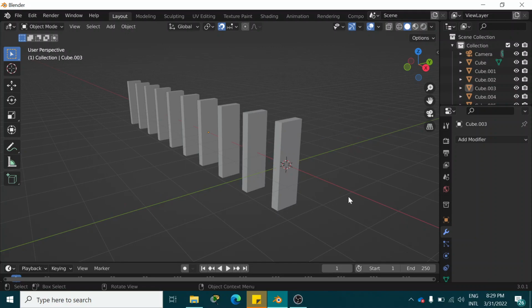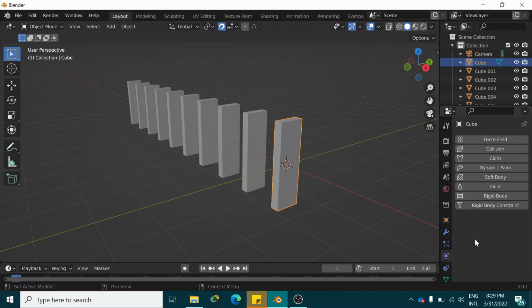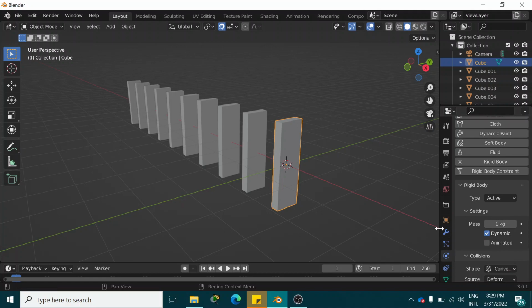But just to test whether this is going to work fine or not, I am selecting the first plank. Okay, and I'm going to add some physics properties like gravity and all of those things to the plank. So I've selected this one plank out of the array, and I'm going to click on this physics properties tab on the bottom right. When you go to physics properties, there are many which we will work with in future animations, but for today's animation, the property that we are going to select is the rigid body. We want this body to act like a rigid body, which will work according to the gravity of the surface on which it is.